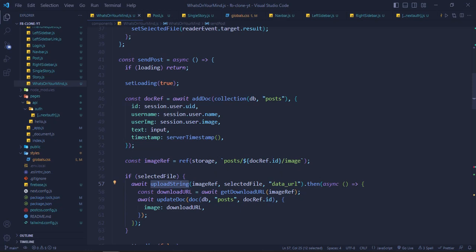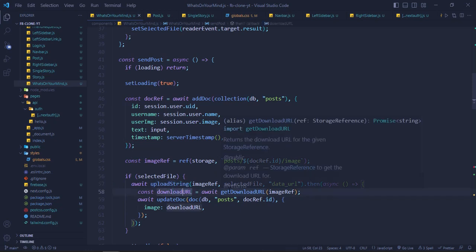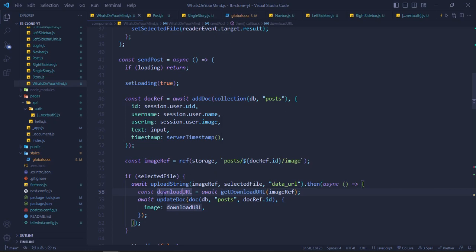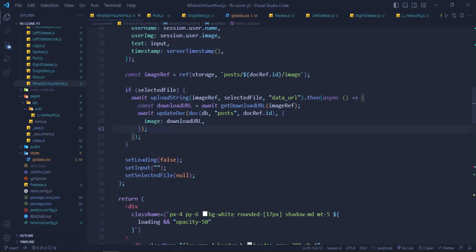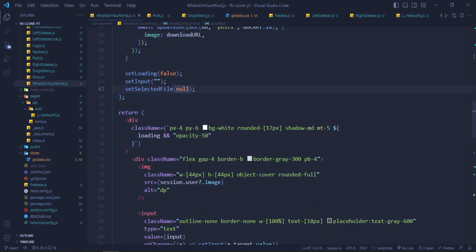Once the download URL is available, we get it and update our previous doc with a new field called image with its URL. Once this is done, we set loading to false. We are not loading anymore, and then we clear the input field and remove anything inside the selected file. So these are the steps we are doing.